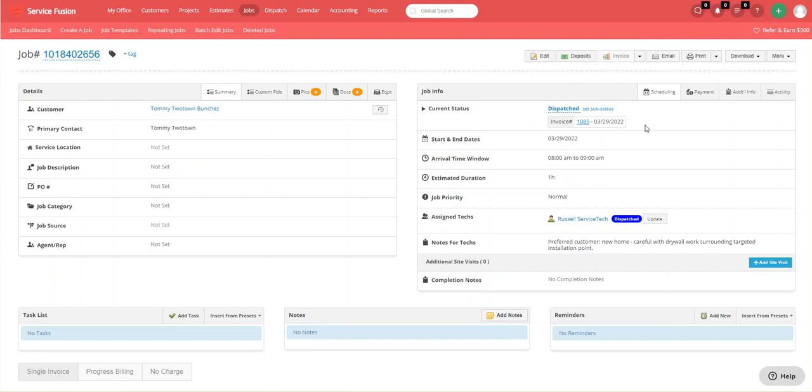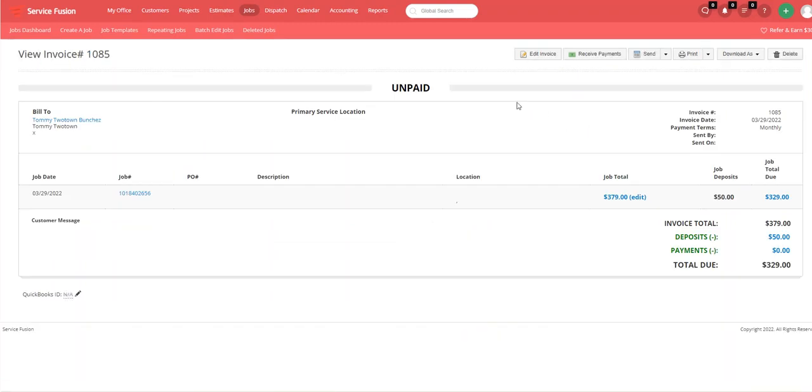And when an invoice does exist against a job, it's very easy to navigate to the invoice. You simply click on that invoice number, and then you can see, yes, we do have this invoice, and now we can receive a payment against this invoice. Very similar to receiving a job deposit, that receive payment function exists as an action icon also in the top right corner when viewing an invoice.